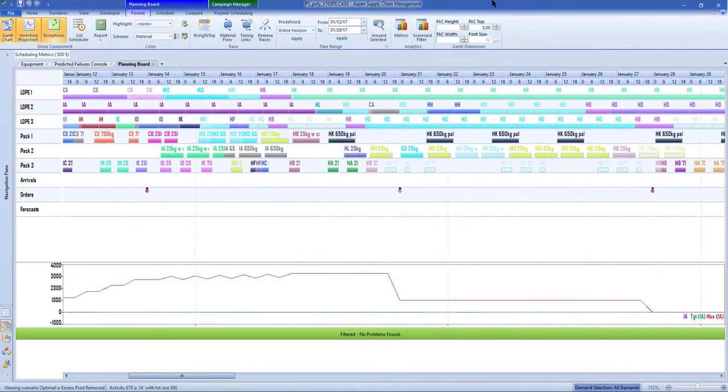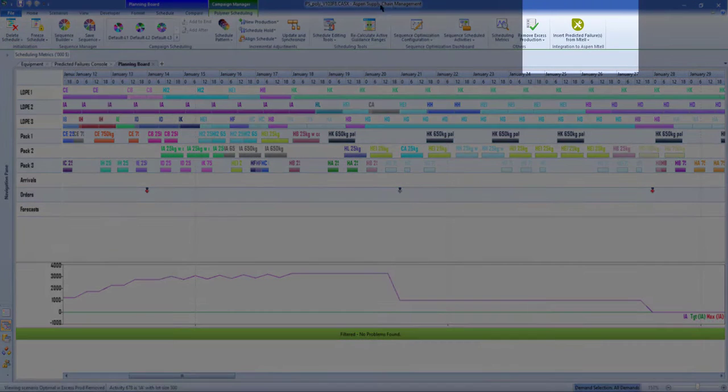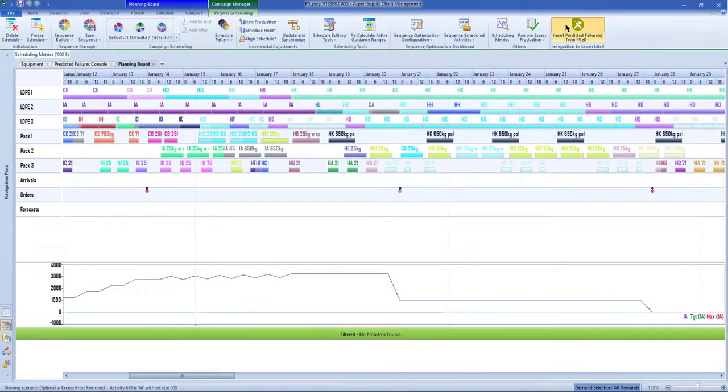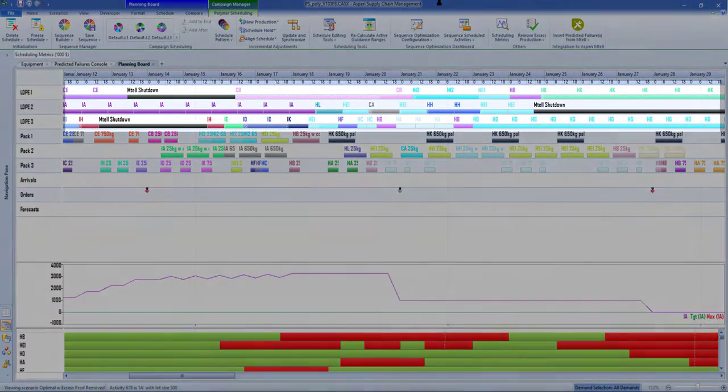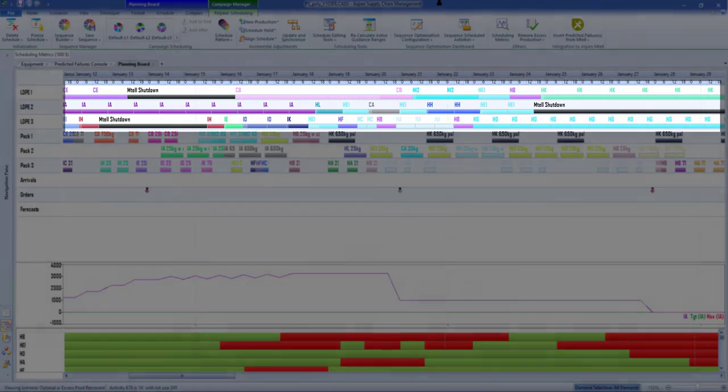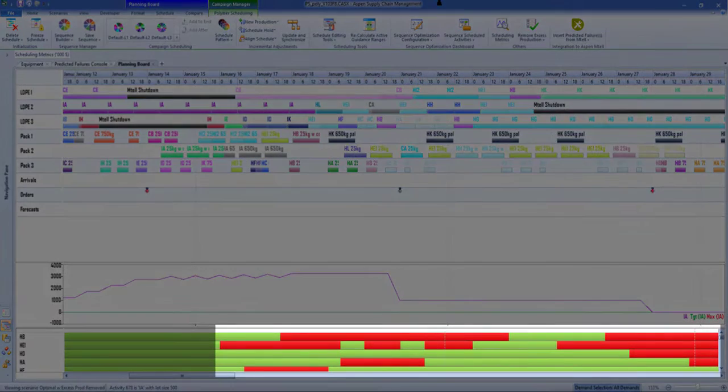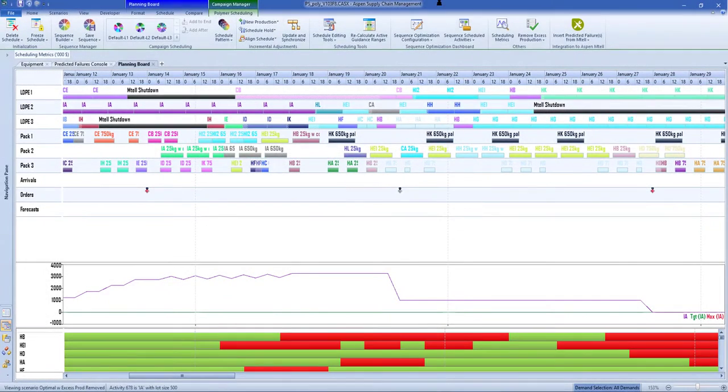Of course, schedules need to quickly adapt to real-world circumstances. Here we will go to the predicted failures from Aspen Mtell and insert these into our schedule on the predicted failure date. You can see 3 maintenance requirements, denoted in black, as well as large amounts of notifications at the bottom of the screen. These types of downtimes result in missed orders, cost overruns, and stockout situations, all leading to low levels of customer service.